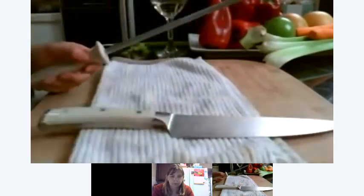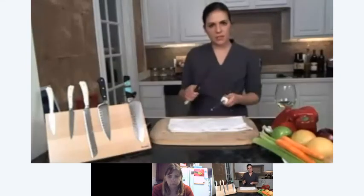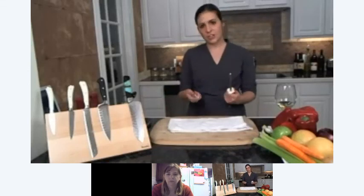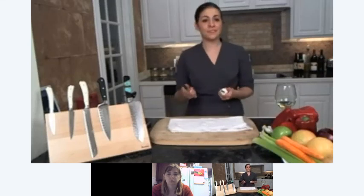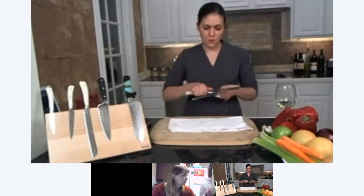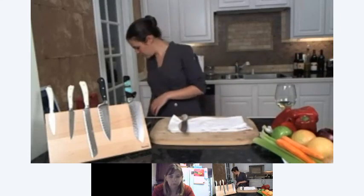And so, after that, you have a nice sharp blade. You can do this, I would say, every couple of days if you're in a moderate kitchen, and if you're in a commercial kitchen, you're probably going to use it every day and even in between different jobs. If you're in a regular kitchen, just use it every time you cook, every couple of days. But just a few runs across the steel.